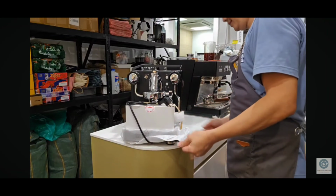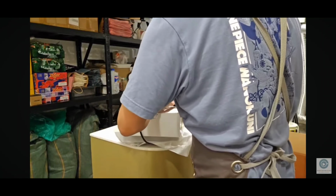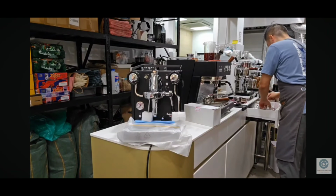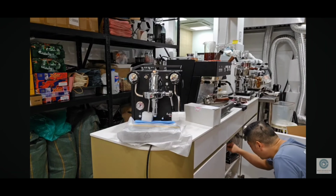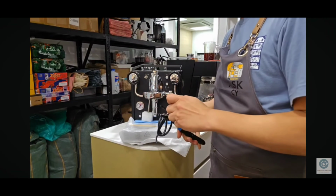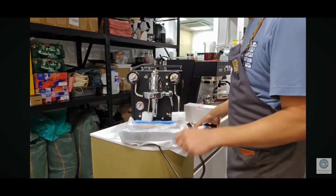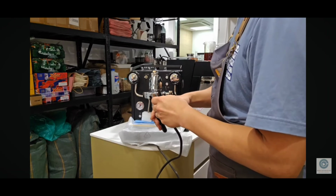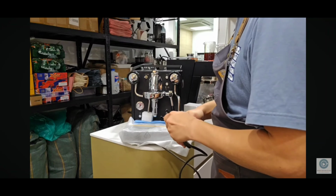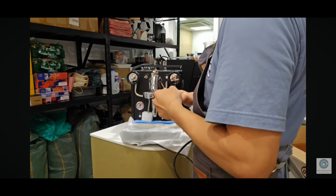Wow, it's nice. Okay, there's a few things I need to do. Number one is to change the power cord. Okay, this one has to be done carefully.